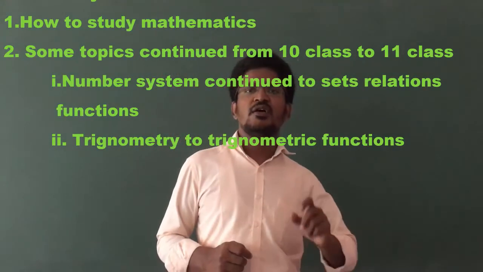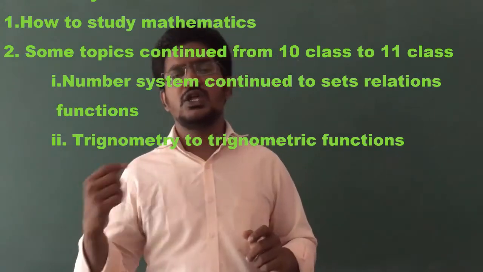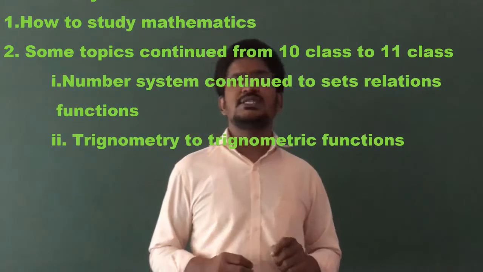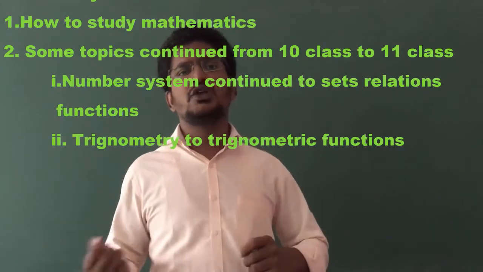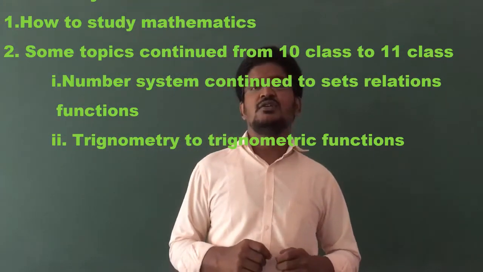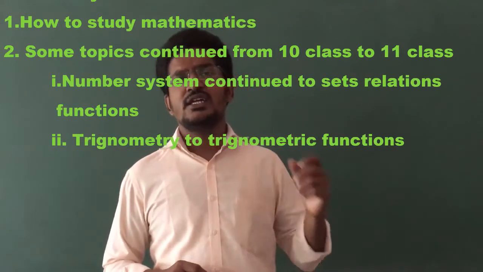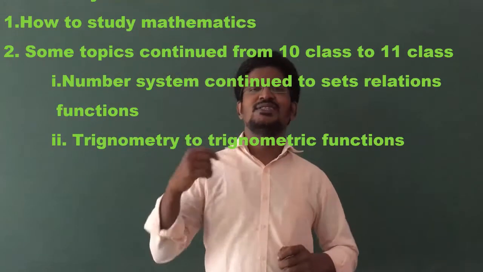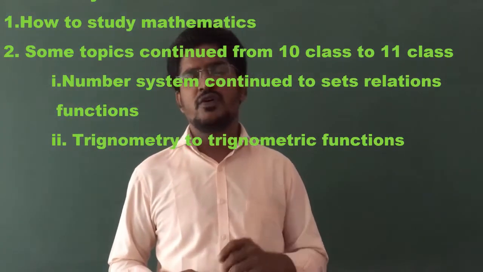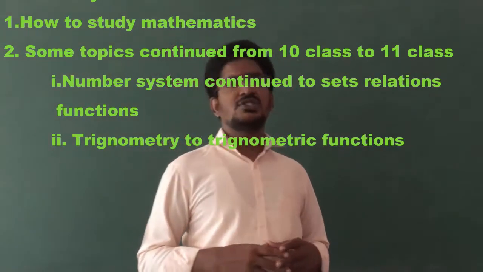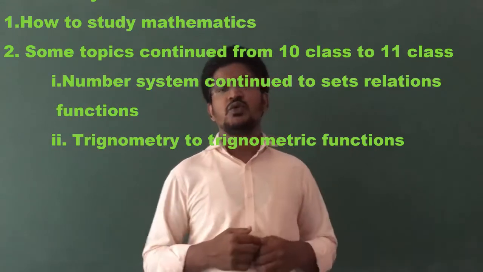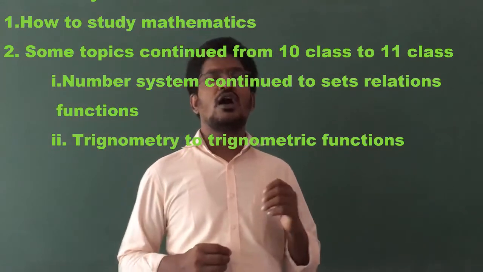The first one is number system, continued to sets, relations and functions. The second one is trigonometry, which converts into trigonometric functions in the 11th standard. In the 10th standard you studied trigonometry; in the 11th standard you are going to study trigonometric functions. That we have all discussed. Clear? So in this class, after discussing those two units, let us move to algebra.